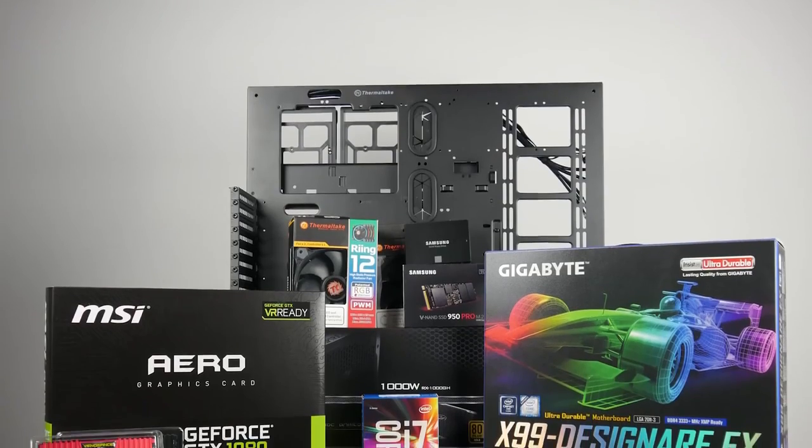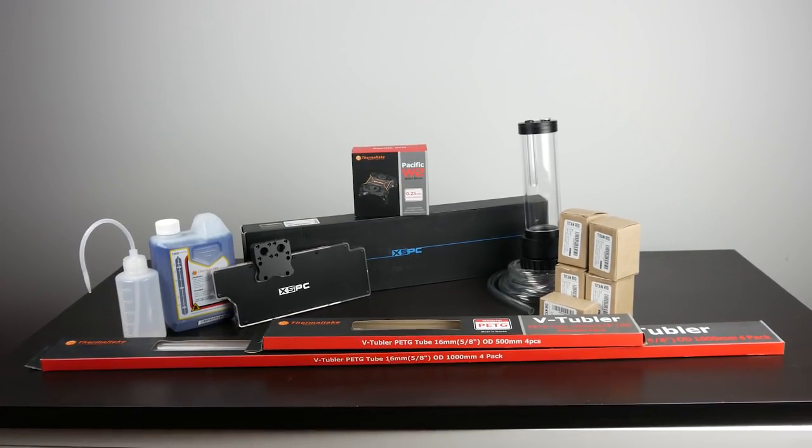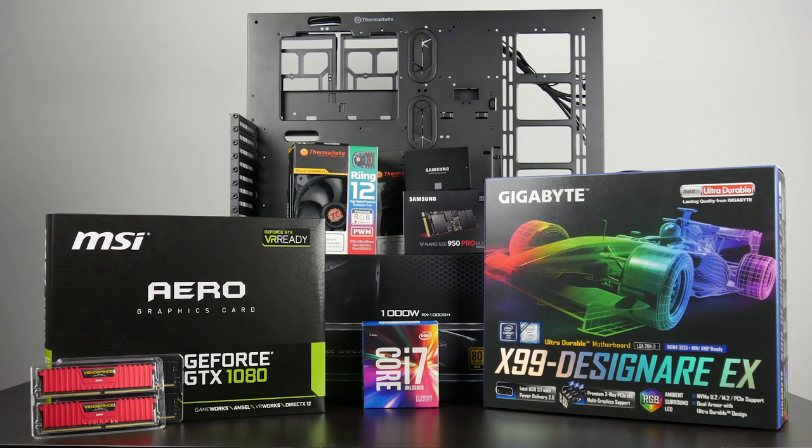Now, the grand total for all of our PC components and the water cooling setup is just under $3,500. That's definitely a decent amount of money, and just the water cooling supplies alone is around the $650 mark. So water cooling is definitely not for the budget PC builder. If you're going to be doing a full water cooling loop, whether that be soft or hard tubing, definitely be mindful of all the components that you're going to need to make your system happen.